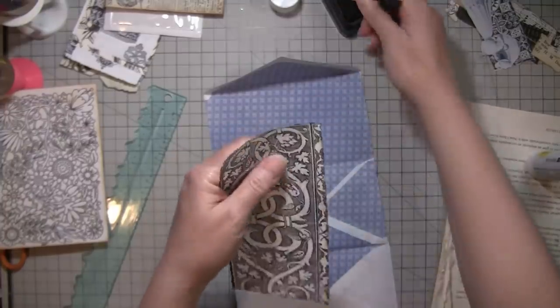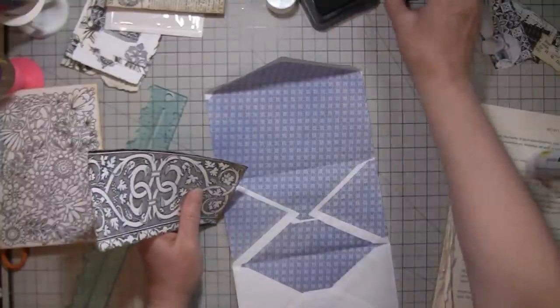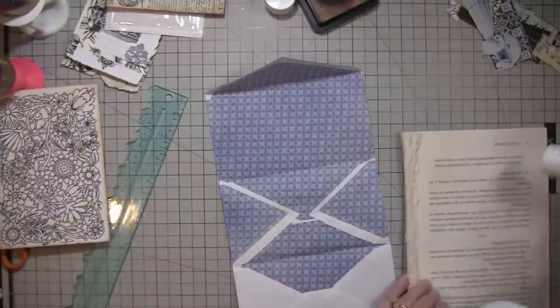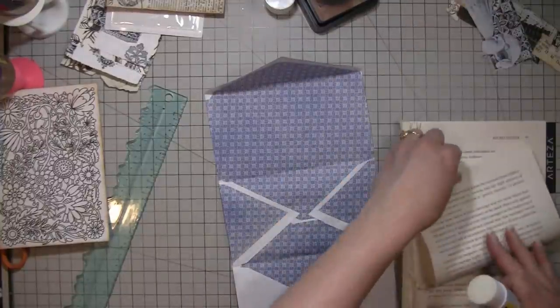So I haven't done one of these envelopes in a while, and I was like, that would be kind of a fun thing to just, you know, put in the pocket or something. Seriously. Such a ding-a-ling.